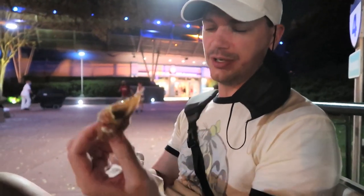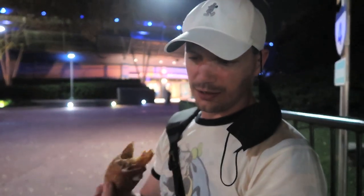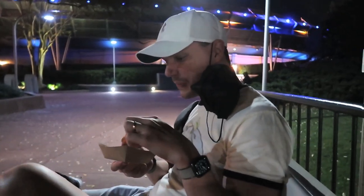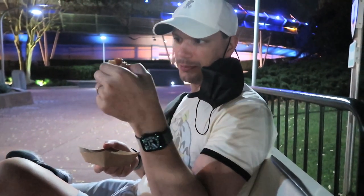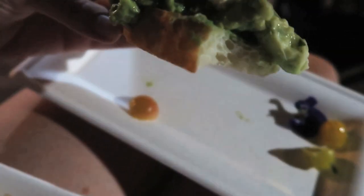The fried cinnamon roll bites have some caramelized stuff on the inside, a cinnamon sugary mix on the outside, and a little bit of icing — I'd say it's a winner. I had two bites and I'm done — it's pretty sweet, it's good but sweet. I like that they put bacon bits on top. I've been having the avocado toast because my husband doesn't like avocado. You do taste a lot of the goat cheese, the avocado tastes pretty fresh with pretty good chunks — you get quite a bit of avocado, which I love.